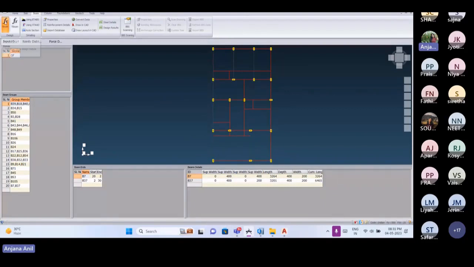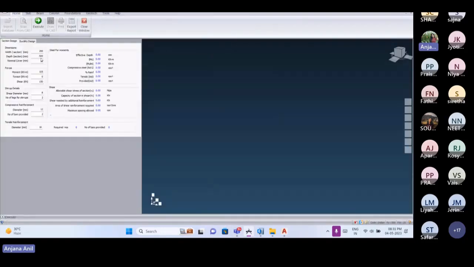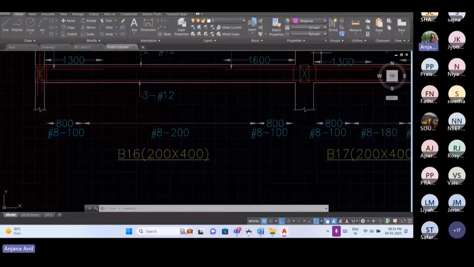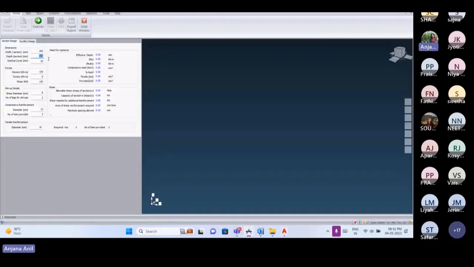Scroll to the beam design here, and we need to provide the width and depth of the beam. That is 200 by 400, and nominal cover for the beam is 30. We need to provide these inputs that we got from ETABS: moment was 60, shear force was 59 and torsion was 0.